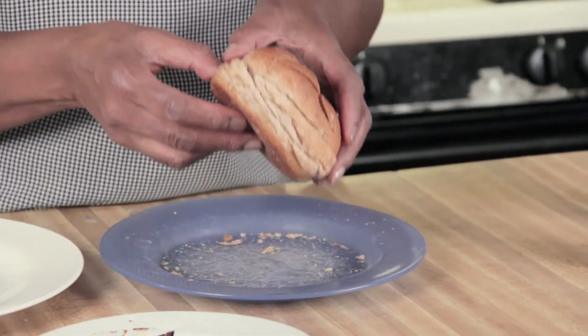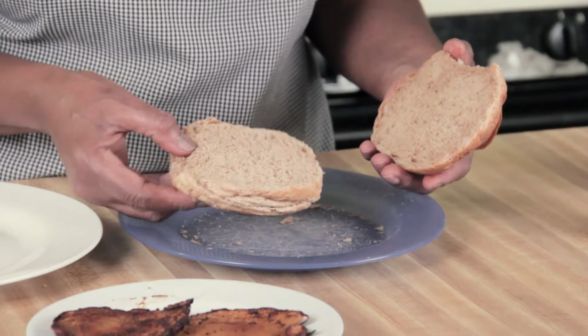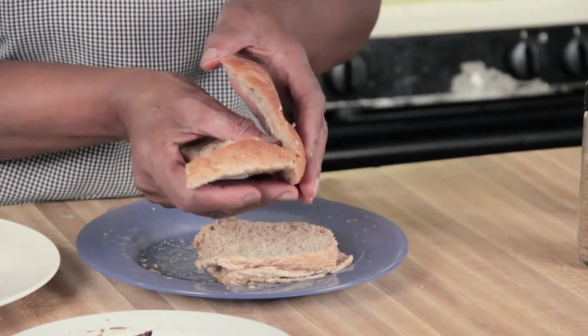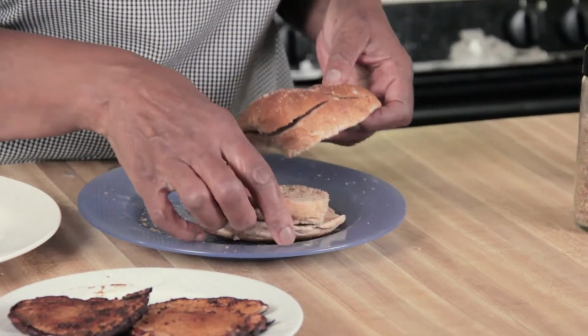When I do this, I go to the local grocery store and I get a Kaiser roll. But Kaiser rolls, if you like bread, go ahead and do the whole thing. But it's a lot of bread for me. So I cut it into 4 parts. So you got half. See? So I'm going to use the bottom one.